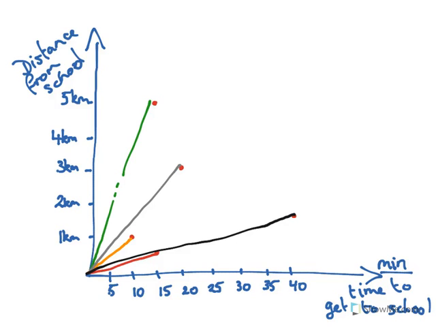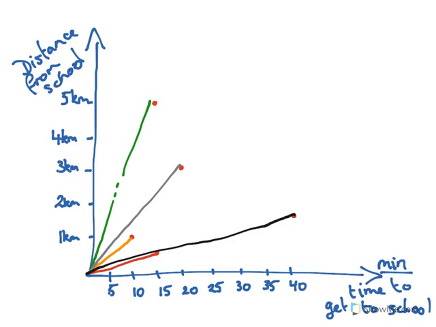This is another thing that can be useful with distance and time graphs. You can actually use them to see who is fastest. We can see here, and we actually don't have to calculate. So we can use this, if we look at which of the graphs is steepest. The one that is steepest is travelling the largest distance in the shortest time.